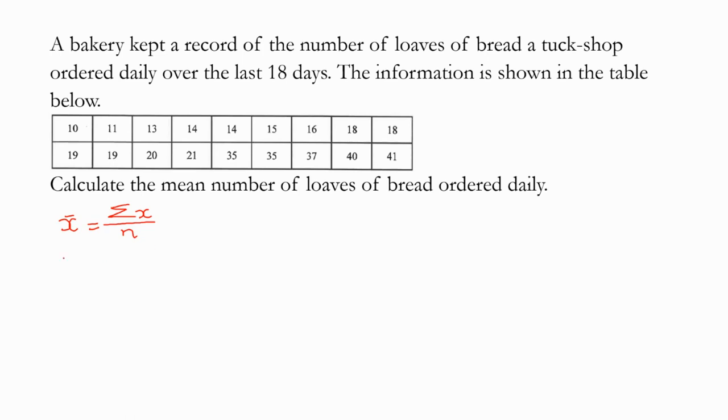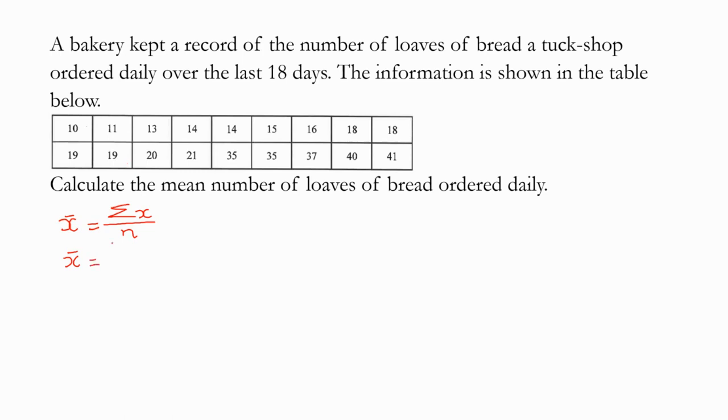Okay, so you're going to say 10 plus 11 plus 13 plus 14 plus 14 plus 15 plus 16 plus 18, or plus 18 times 2, plus 19 times 2, plus 20 plus 21 plus 35 times 2 plus 37 plus 40 plus 41. You can even use your calculator for this. Okay, you get all your marks right now.